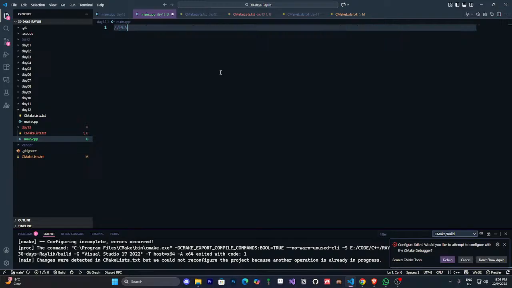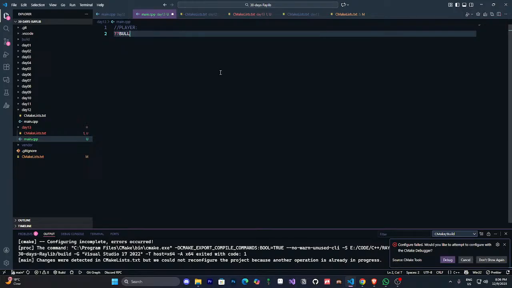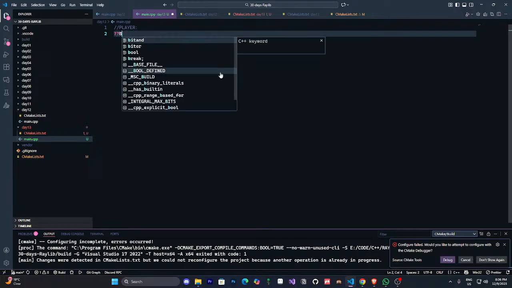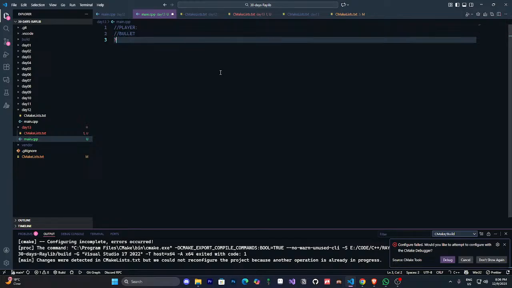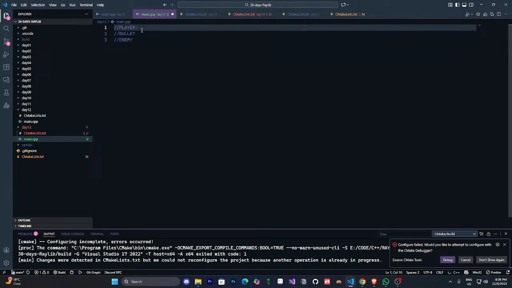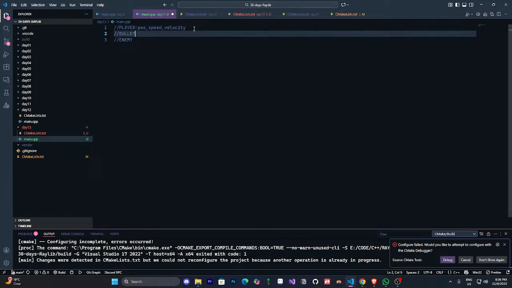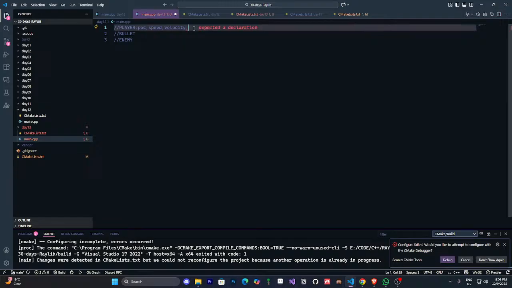So I'm going to implement the player, the bullet, and then the enemy. For the player I need position, speed, velocity, and the shape.